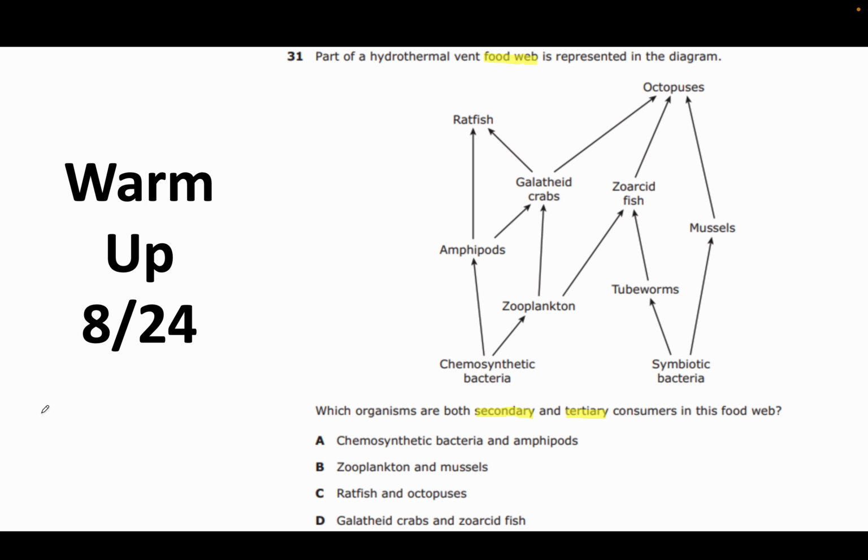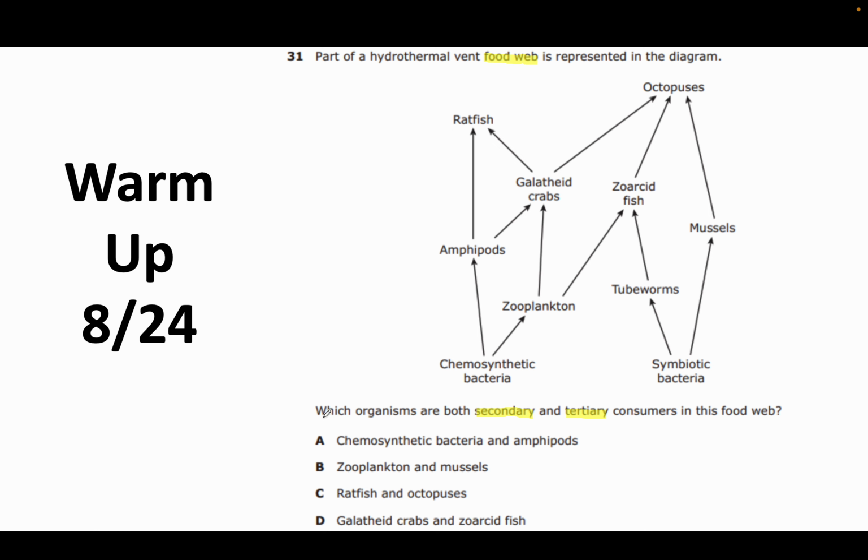Matter of fact, we talked about these when we were talking about habitats that can exist without sunlight. So deep in the oceans, in the midnight zone, we're talking thousands of feet deep, this chemosynthetic bacteria can actually feed these tube worms right here, and these tube worms can sustain entire ecosystems without the sun.